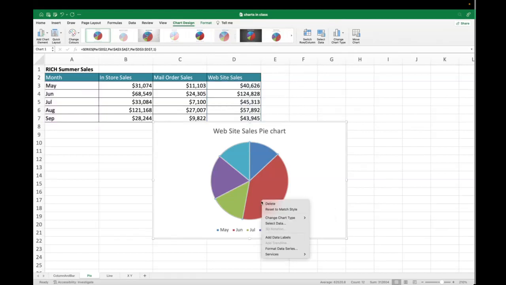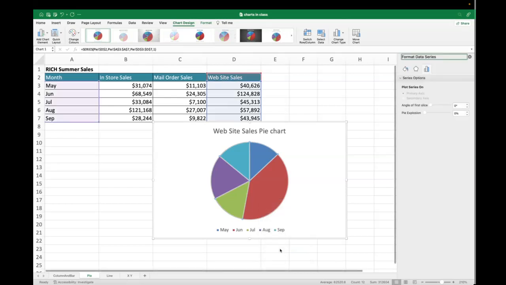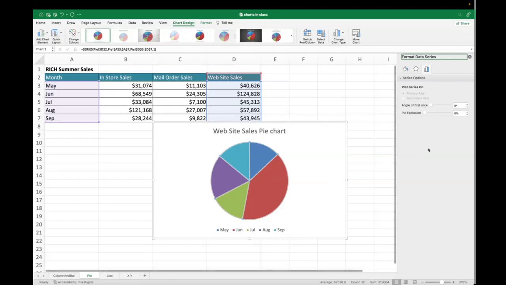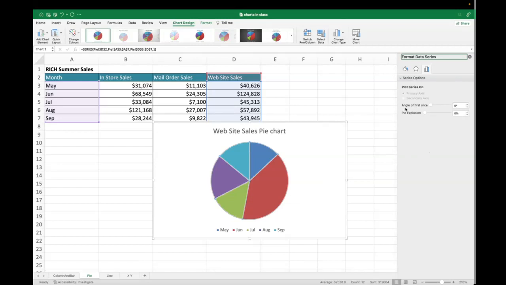So what you do is you right click and we go to Format Data Series. So click on the pie chart and right click and Format Data Series. And with the help of the angle of first slice, if you increase the angle, any guesses what will happen to your pie chart?